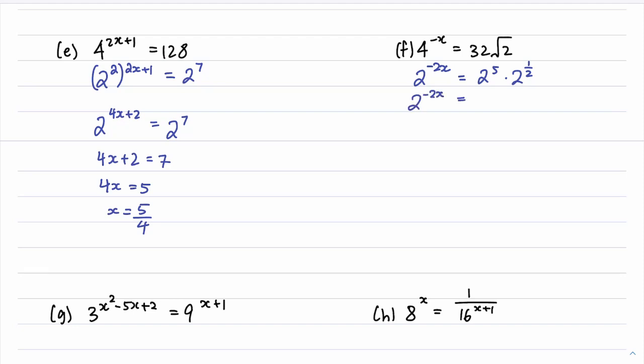So we're going to leave the left-hand side alone for now. When we have two powers being multiplied with the same base, I add their exponents. So let's rewrite the 5 as 10 over 2. Now we can add it with 1/2. And that gives us 2 to the power of 11 over 2 on the right-hand side. Now we can set the exponents equal to each other, giving us minus 11 over 4 for x.